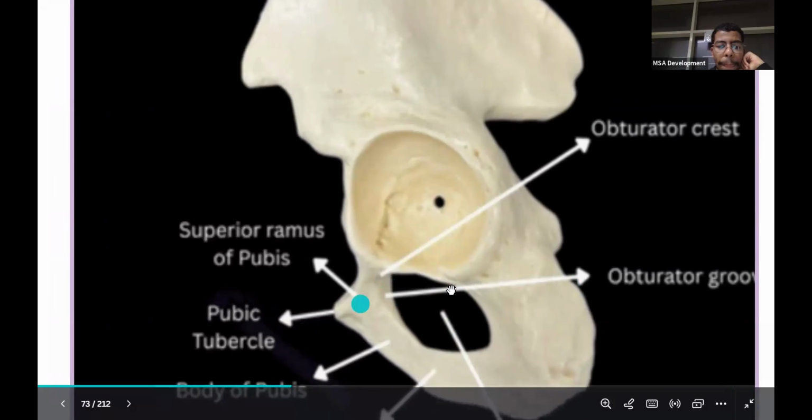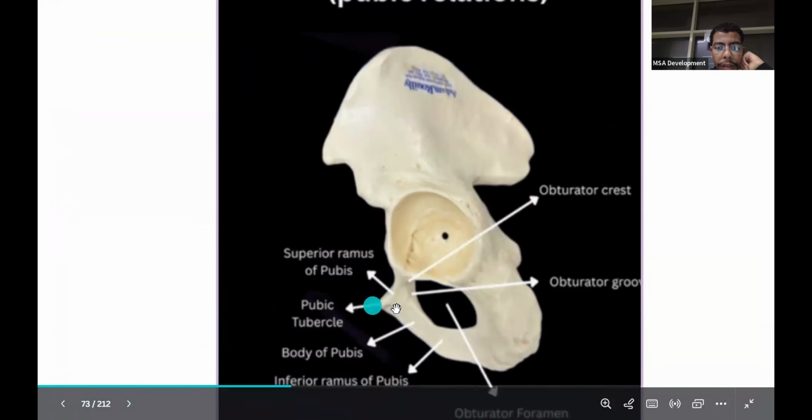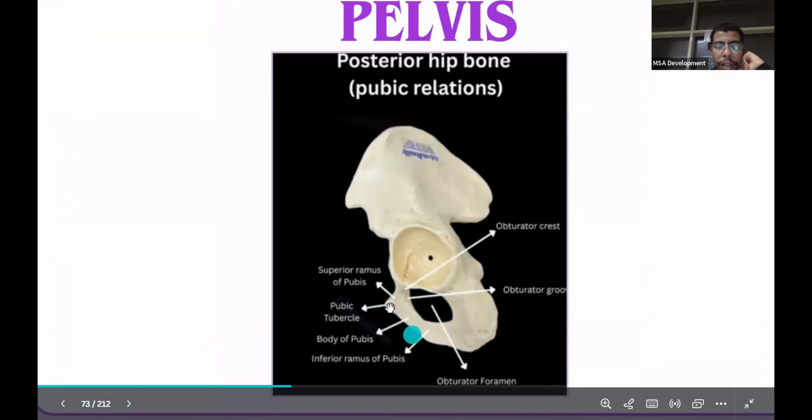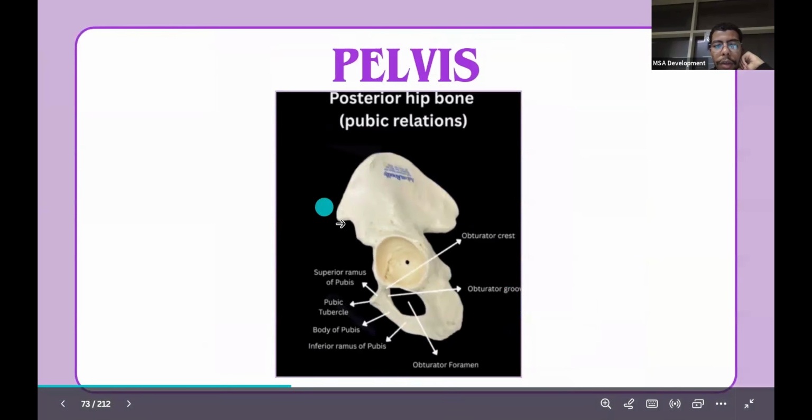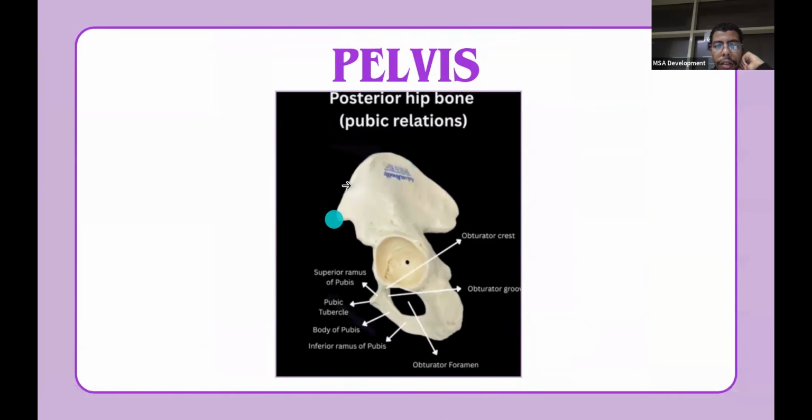Now this is our pubic tubercle, as we said. So all of these are pubis over here. This is the superior ramus of the pubis, and then the inferior ramus of the pubis. And here we have the ischium, the ischial tuberosity. And then we have the iliac crest over there, that dome-shaped structure all over from the ASIS to the PSIS. It's called the iliac crest. I'm not sure it's labeled here. Yeah, it's not. Anyways, just know that part is called the iliac crest.